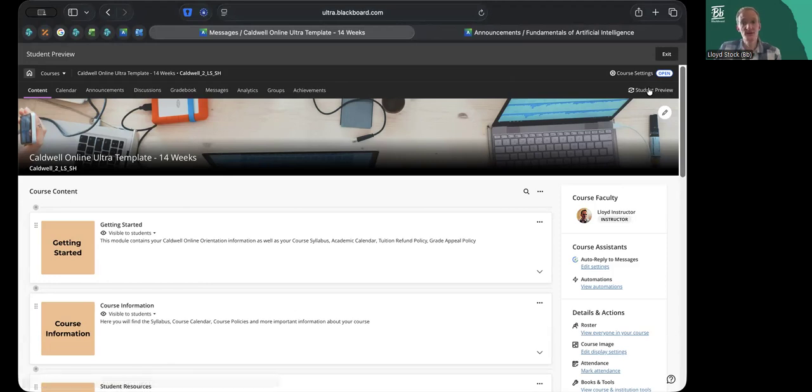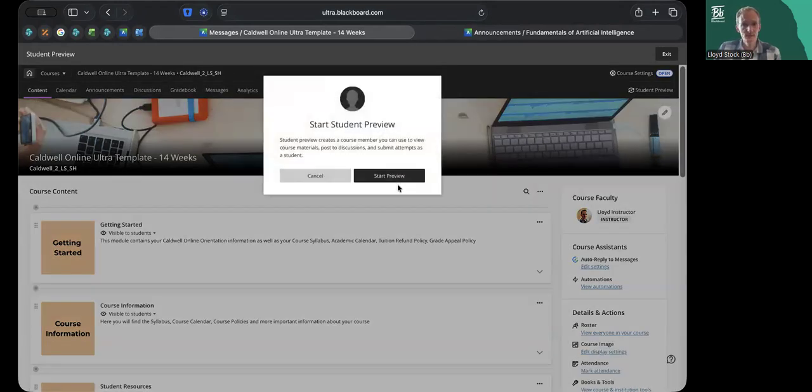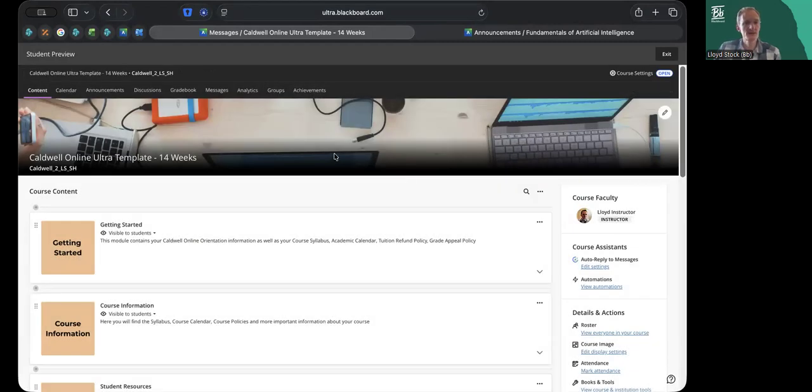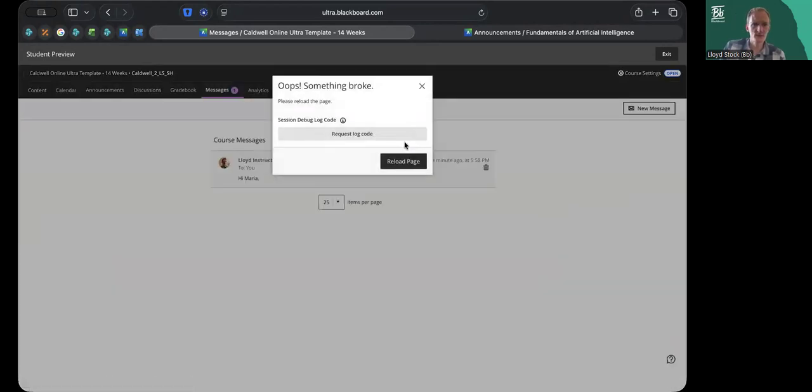So if we go to student preview now and take a look at what it looks like from our preview user's experience, the first thing we're going to notice when we get there should have shown us a badge. Why is the badge not showing? Oh, I need to reload. Some permissions problem. Let's just reload and that would explain why the badge wasn't there, I think.